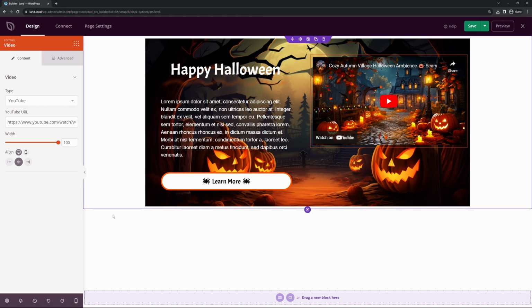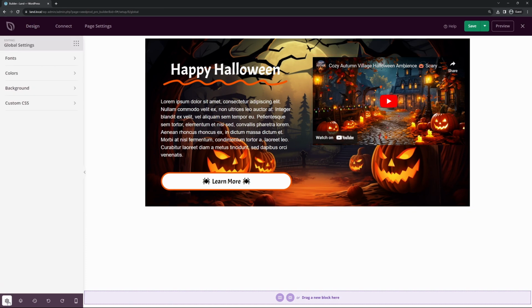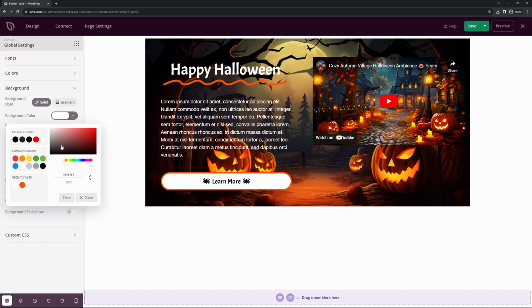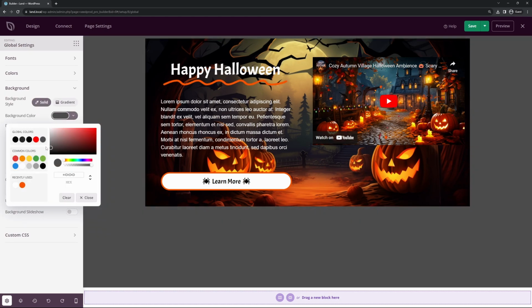The next thing I want to do is add a gray background on the back here. To do that, we actually just go to the global settings here in the bottom left-hand corner and click on the cogwheel. Here we have background and background color. I'm just going to go with some type of darkish gray right around here. I think that looks good. You could go with maybe even an orange, but I didn't want to overwhelm the page and be too bright with too many colors here, and let the middle piece or the middle content kind of pop off the page.